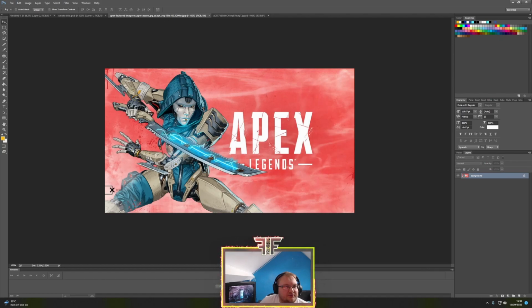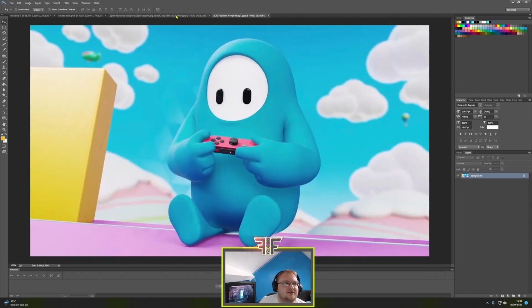Alright, so now we've got these 2. We've got this, and we've got this. How I do it, I use the lasso tool here. If you don't have it, you can right click and it says quick selection tool. So how I do it, as I said, I quick select the outline. Just quickly run this over like this, like that, and then hold down Alt. It'll change from a plus to a minus. And then you can take away the bits that you don't want. I don't want this, I don't want this. And I want to pull a little outline like this of the guy.